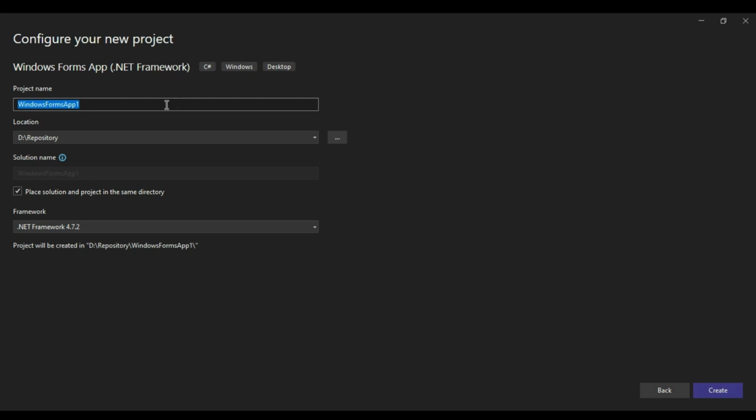Now we have to name our application. So it is CRUD operations, and we are applying some operations. So the name is CRUD operations, and then we click on the create button.